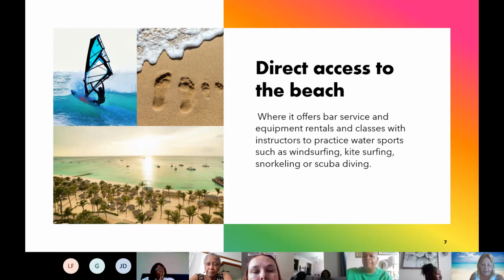But these are called palapas. These are like umbrellas that you get to sit underneath, you know, that have the straw on top. And then they'll have the chairs. It is first come, first served where it comes to the chairs. And one of the negative things about it is people will go out first thing in the morning and put their stuff down. They do have a rule that if people are not there within 2 hours of them putting their stuff down, you are allowed to move it. And since you guys are traveling with a large party, you're definitely going to want to section off an area so everybody can be together.